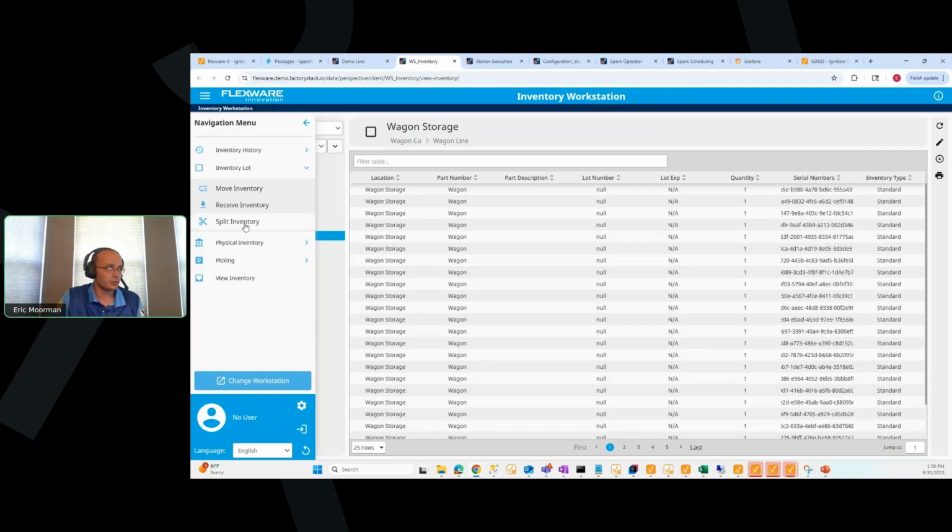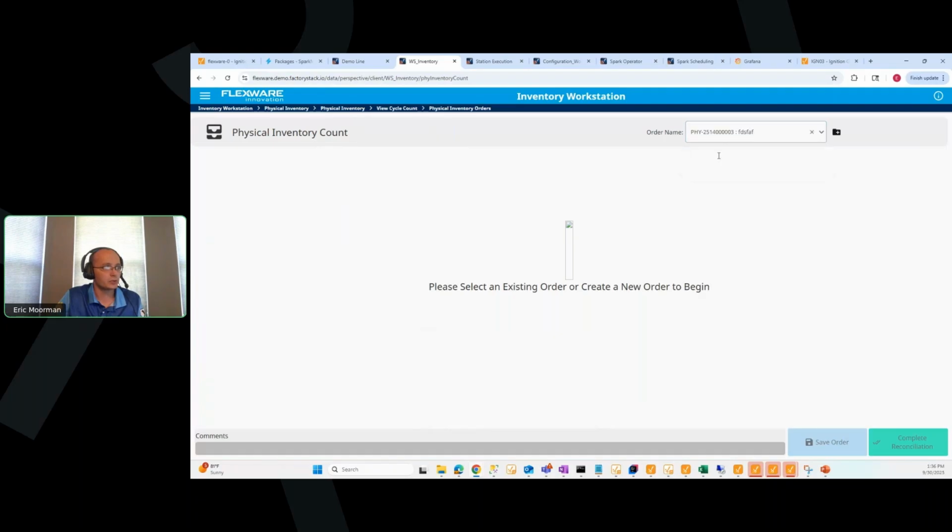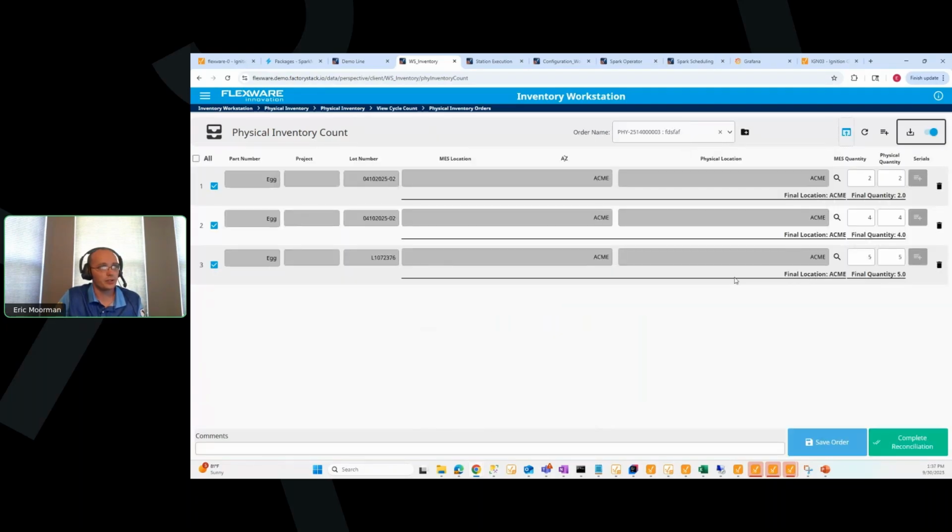The inventory package can also do things like physical inventory or cycle counts, whatever you want to call them, where you can have physical inventory orders that are made that you then have to go in and reconcile: what's actually happening, what are your actuals, what does the system think versus what's actually there, and do any of those reconciliations. Cycle counts can be done periodically, or they can be done in a more ad hoc fashion where you're creating the cycle count orders yourself.